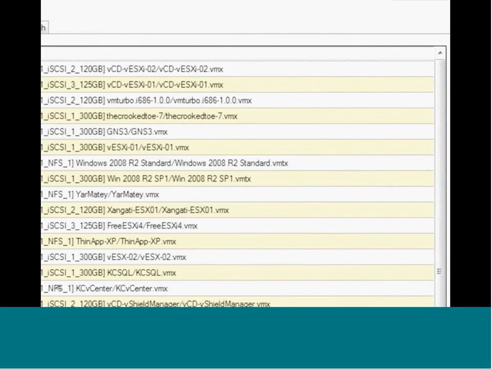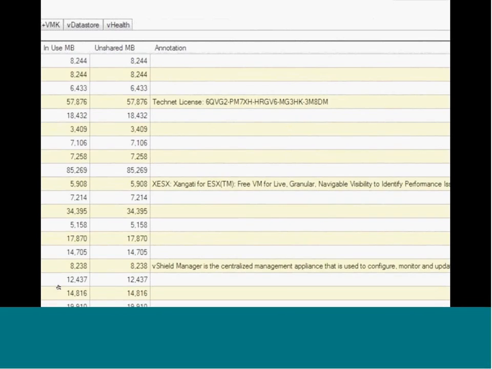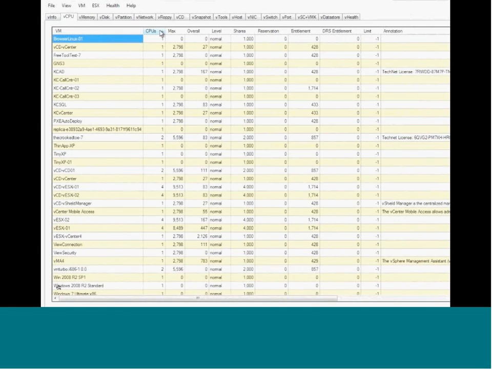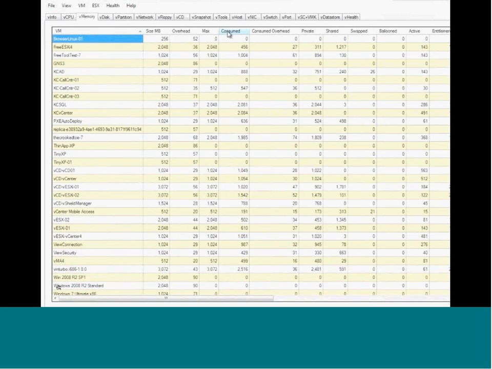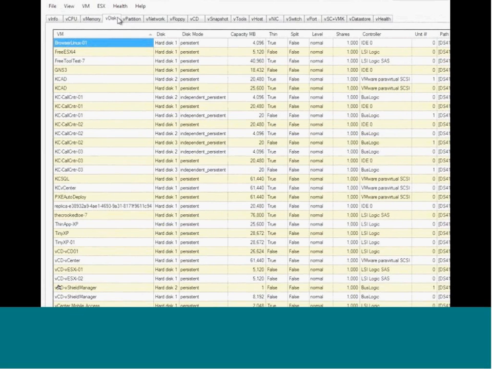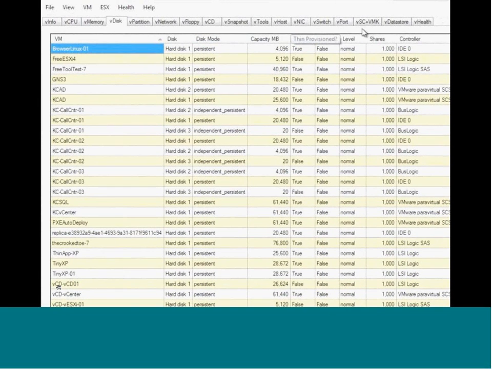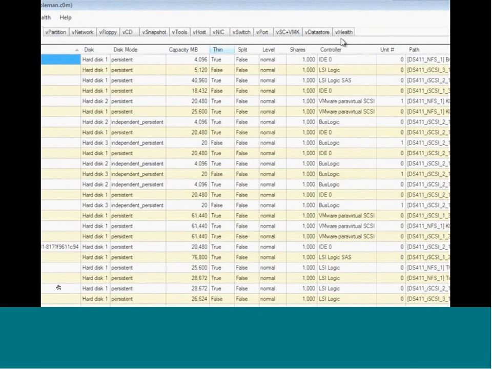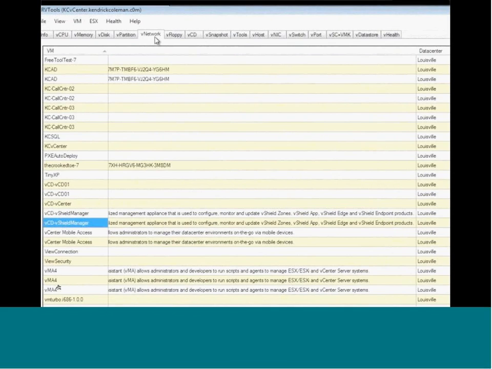You see the path actually to the VMX configuration file, even performance data, like the amount of memory that's in use, and then any notes that you placed on those virtual machines. Then move over on the tabs here, and you can see information about vCPUs. You can see how many vCPUs were configured on each of the virtual machines, and we sorted by that. We have information about the amount of memory, not just configured memory, but consumed memory, the amount of memory that's actually in use at the time that this data was taken. Now, it won't update. If you leave this up, it's not going to continually pull down data from vCenter about performance; it's more of a snapshot in time.